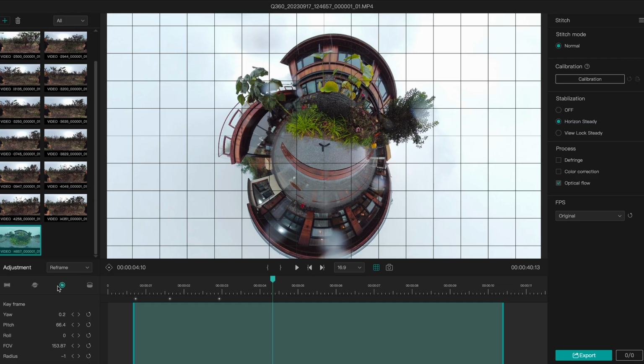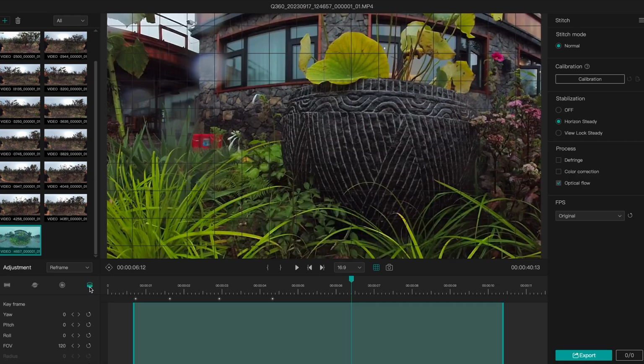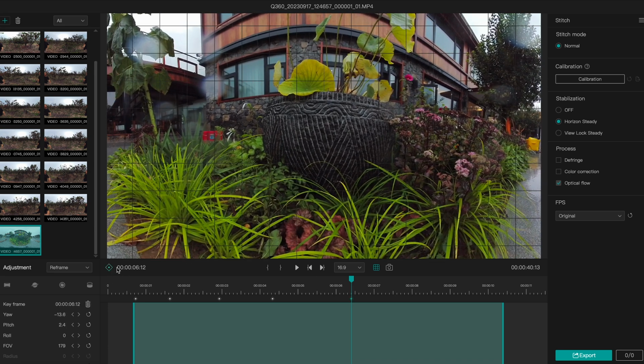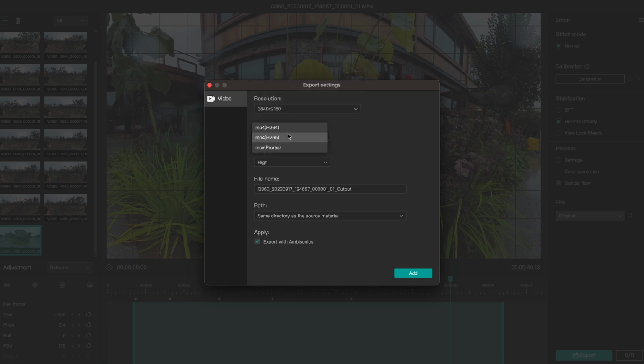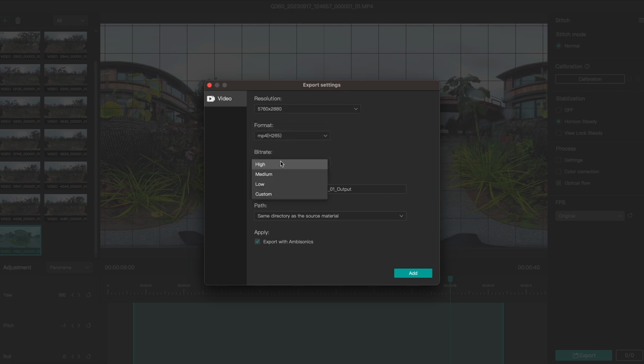So to speak, the Studio software is not just a stitcher and a stabilization program for the QooCam 3, but it's also a really powerful reframe tool for you to reproject, to generate your ideal reframed footage from these keypoints and export at the maximum quality. And coming next, I just want to share with you my screen capture on my phone to give you a quick walkthrough, a deep dive into the mobile experience of this camera.